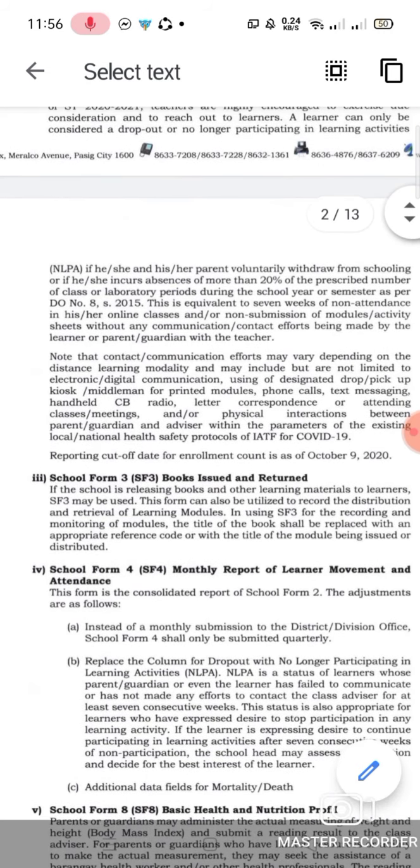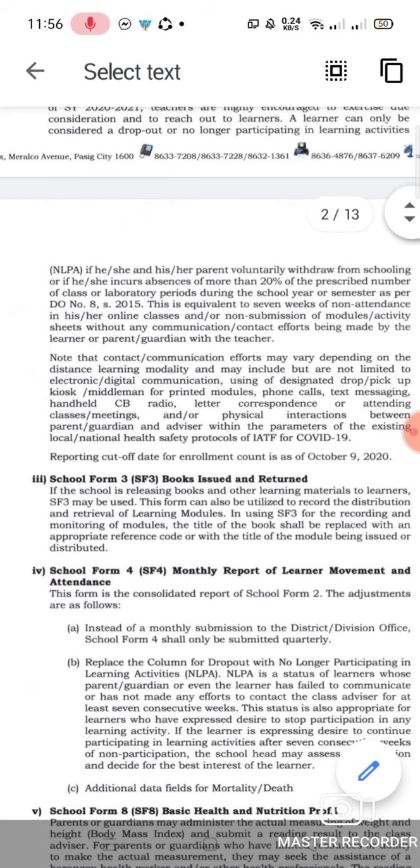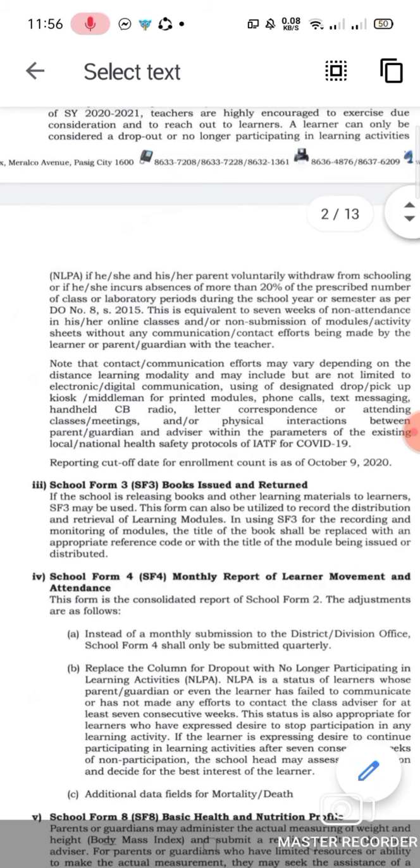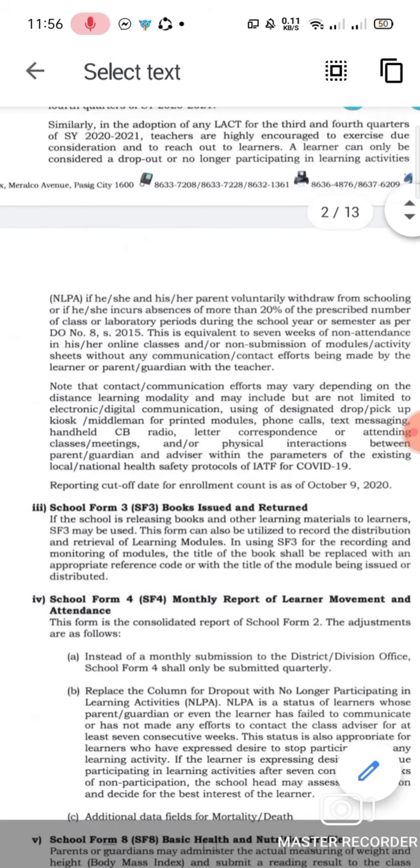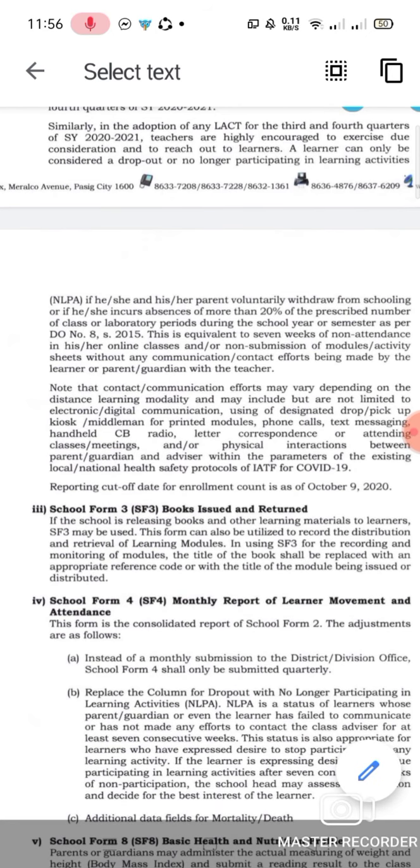So, paano ito? Kapag hindi nga siya nagpapasa ng module, walang contact sa mga teachers or ang parent niya hindi nakikipag-communicate. So, 7 weeks, no? Na ganun ang ginagawa niya. So, pwede na natin siyang gawing NLPA yung bata.